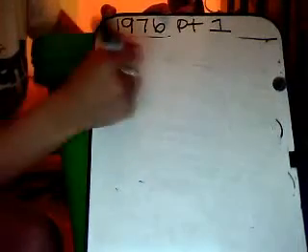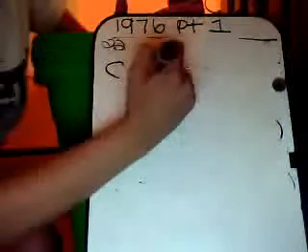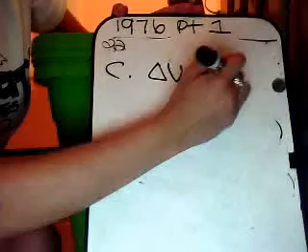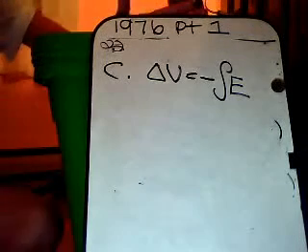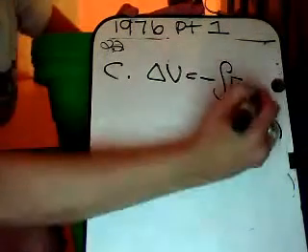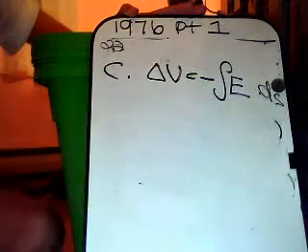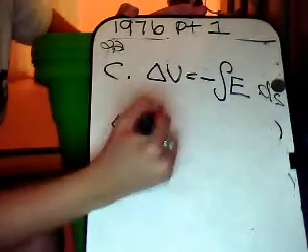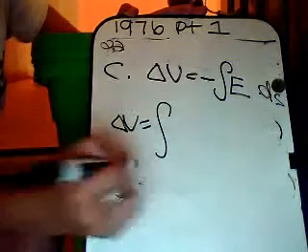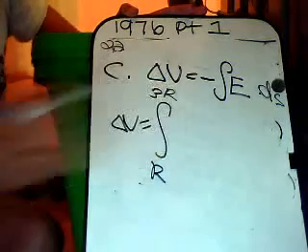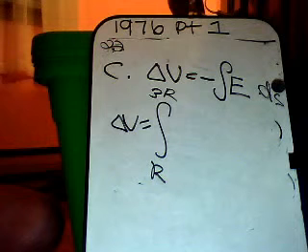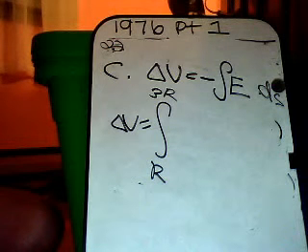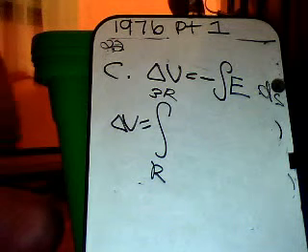Alright, 22C. When you're calculating the potential difference, you know that the potential difference equals the negative integral of the field, and you just found the field, so all you do is take the integral with respect to ds. It's going to be from r to 3r because the outer sphere has a radius of 3r and the inner has a radius of r, so in order to find the potential difference between the two spheres, you need it from one sphere to the next.